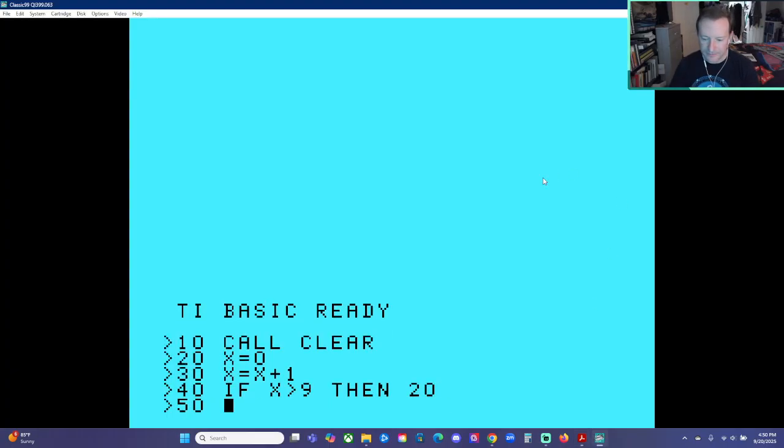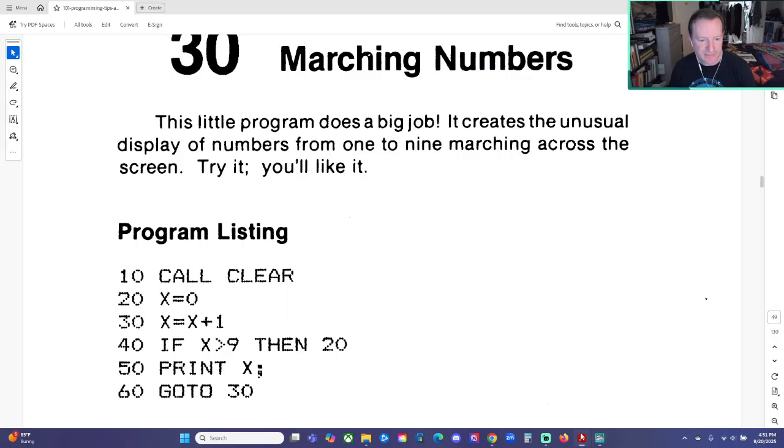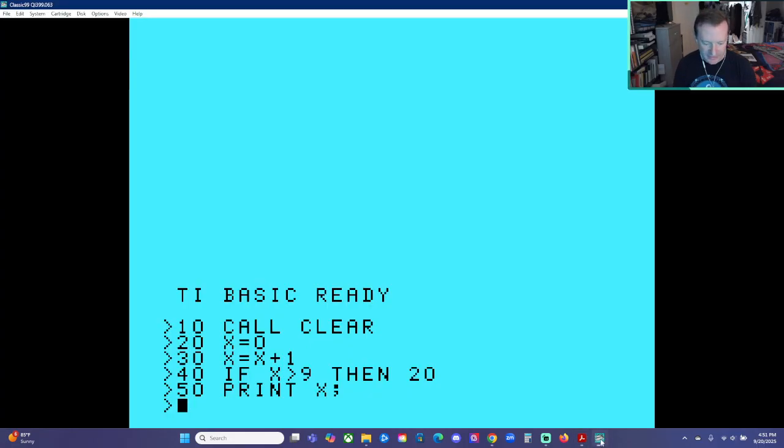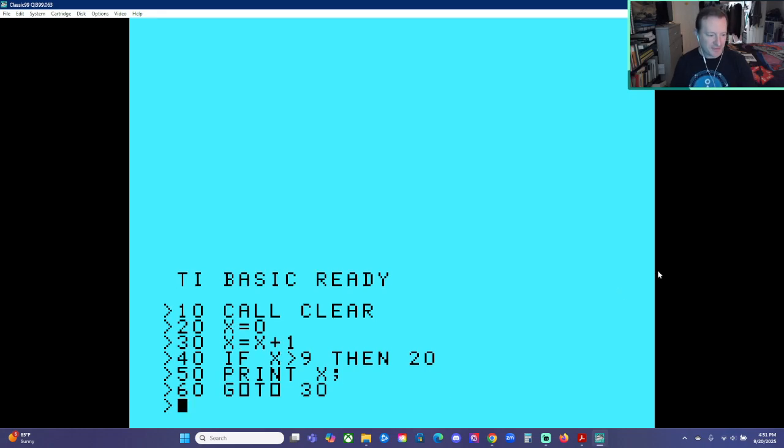Okay, 50, PRINT X, the semicolon, and make sure it prints everything on the same line. So the semicolon does that. And 60, GO TO 30. So very simple program, but it's going to be cute. The numbers are going to march across the screen.